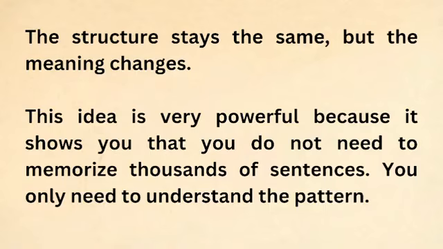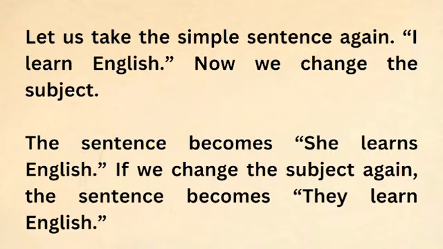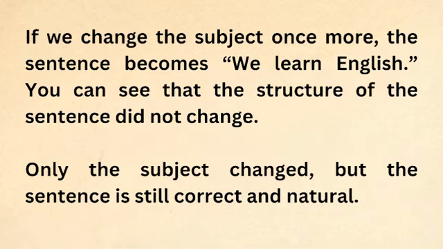This idea is very powerful because it shows you that you do not need to memorize thousands of sentences. You only need to understand the pattern. Let us take the simple sentence again. I learn English. Now we change the subject. The sentence becomes, "She learns English." If we change the subject again, the sentence becomes, "They learn English." If we change the subject once more, the sentence becomes, "We learn English." You can see that the structure of the sentence did not change. Only the subject changed, but the sentence is still correct and natural.